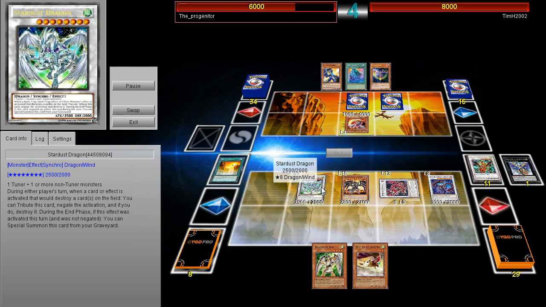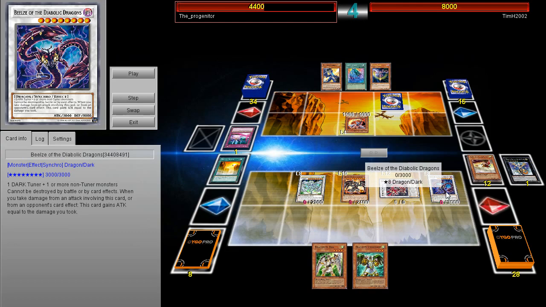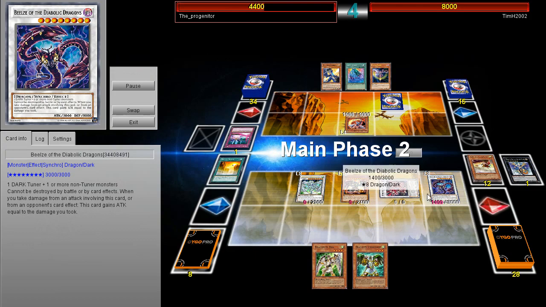He just kind of waited, I guess, for the right time to go off. But anyways, he's able to make a Stardust, a Raised Darkness Metal, and a Beals, but everything gets reduced to 0 attack because this card is actually pretty cool. I don't think I've ever shown off this card. No one, I think, has ever used it, but against certain decks that swarm, this card right here, Divided Wall, can be pretty awesome. It's when an opponent monster declares an attack, all attackers and monsters your opponent controls lose 800 attack for each monster they control. So if there's 5 monsters, 5 times 800, I don't know, that's a lot of attack. I can't do math.